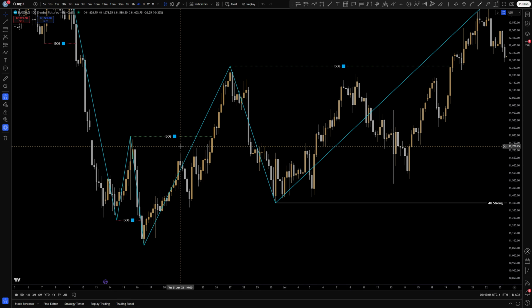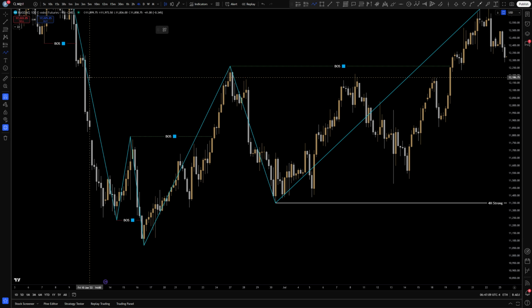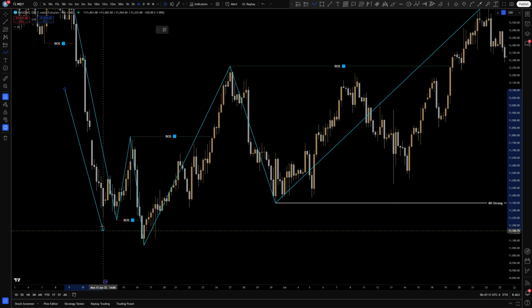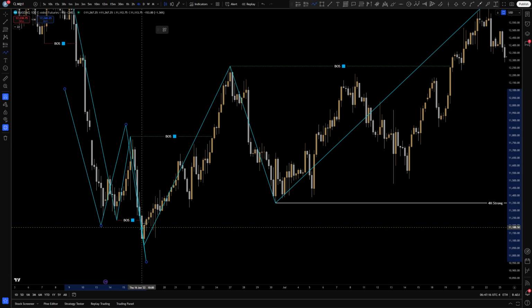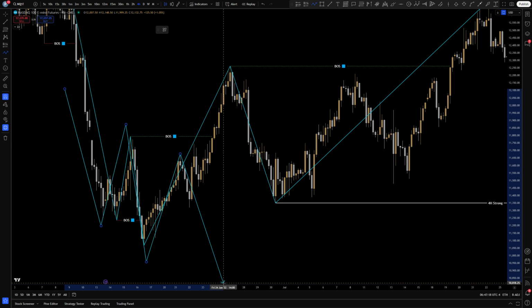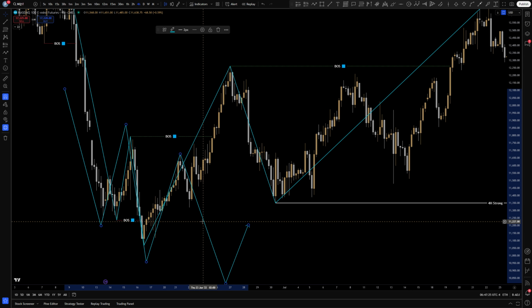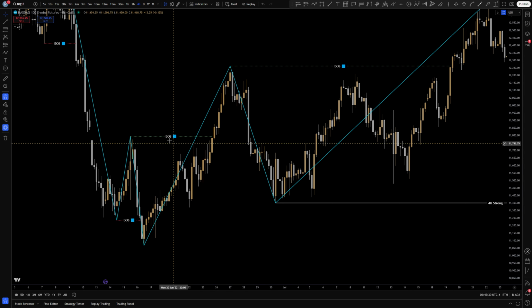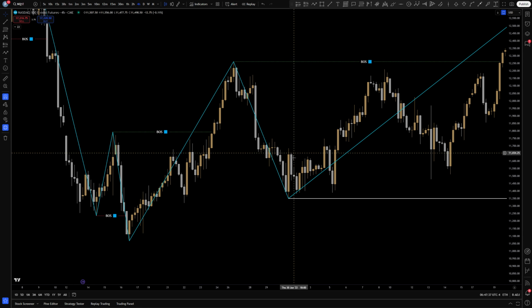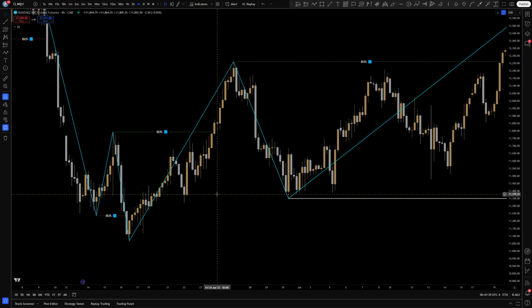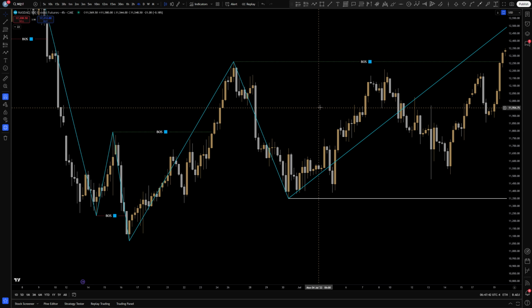Okay, so if we go back to here where we've got this down move, we've got this up move, we've got the down move, and then we expect to come back up and then pull back and then expand downwards and continue that trend, right? So that's what we expect. But instead, what happens is we break through this previous high, okay? So that's from our previous videos. Now, order blocks, changing the state of delivery, how can they help us?